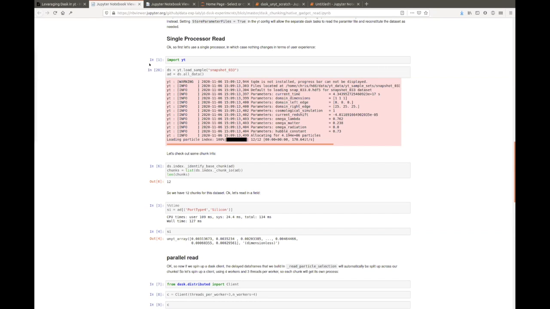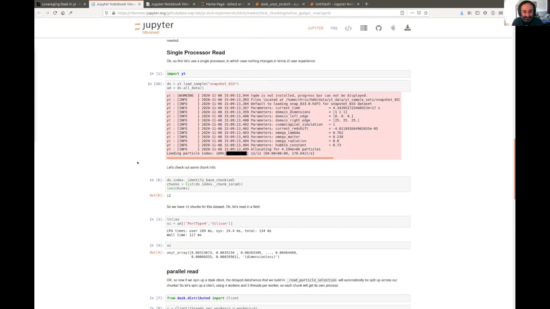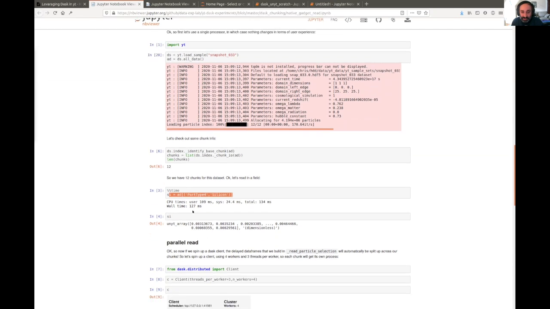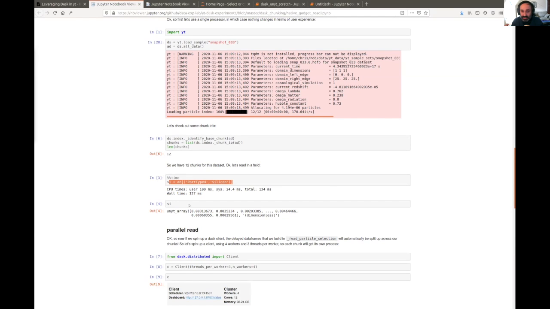Okay, great. So in this example, you do an import yt, and the typical loading of a Gadget dataset. When you actually pull out the field here, it'll actually use Dask to read in those chunks.